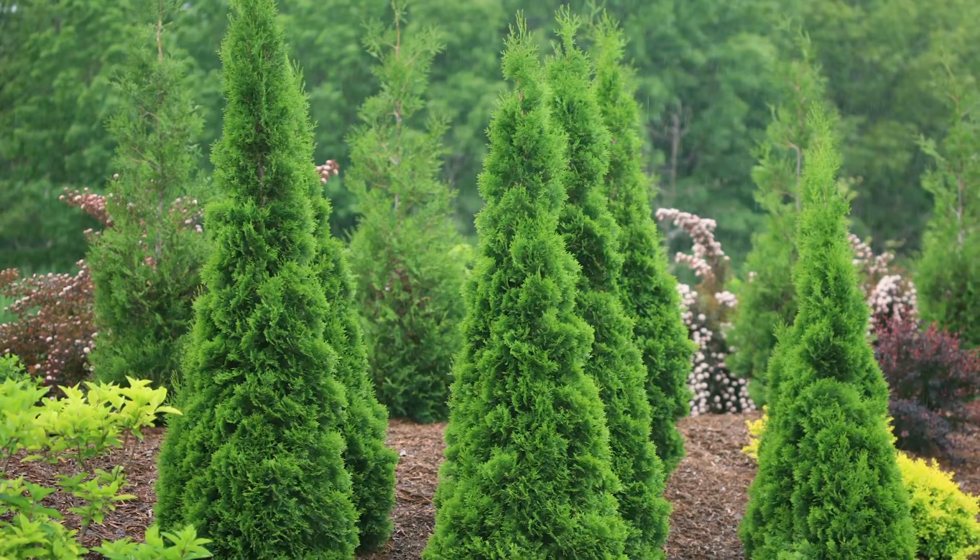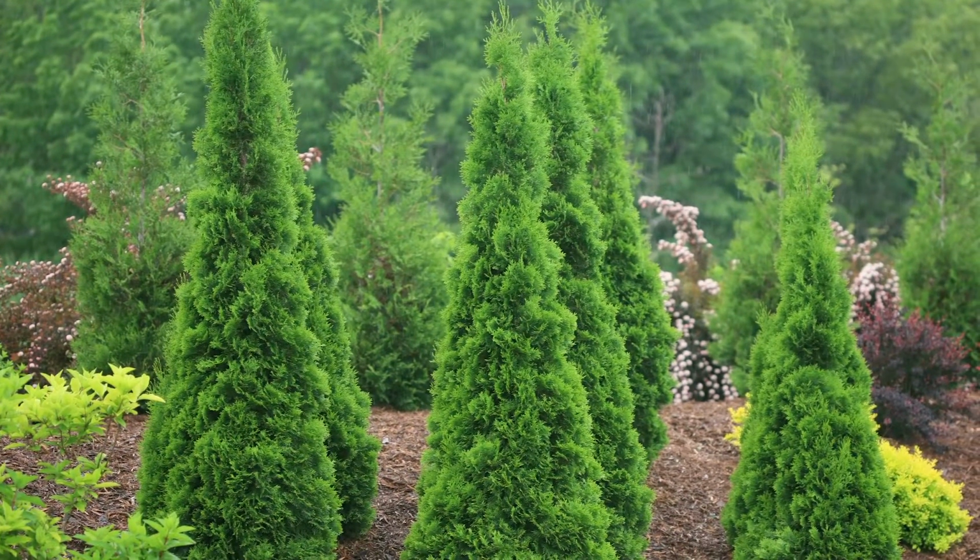Most people, when they think of arborvitaes, they're thinking of a big plant to grow as a hedge for privacy, for screening, for a windbreak. And North Pole Arborvitae is our #1 pick for a hedge plant, especially if you're short on space. As you can see, it takes on a really narrow columnar shape. So you can get all of that privacy that people want when they plant arborvitae, but in only a fraction of the actual space. You don't have to worry about it growing into your neighbor's yard.